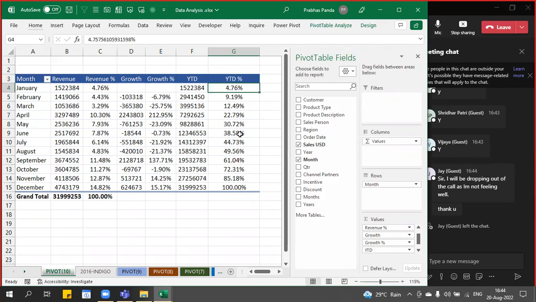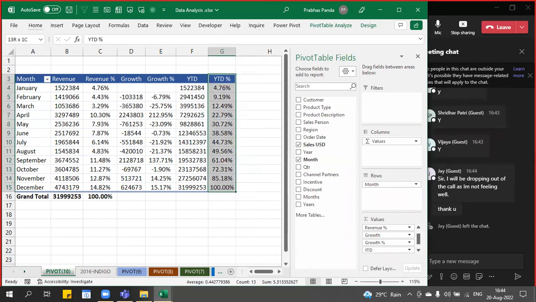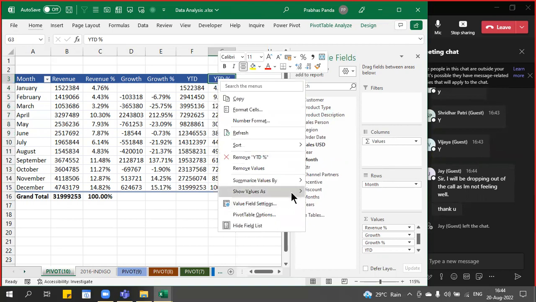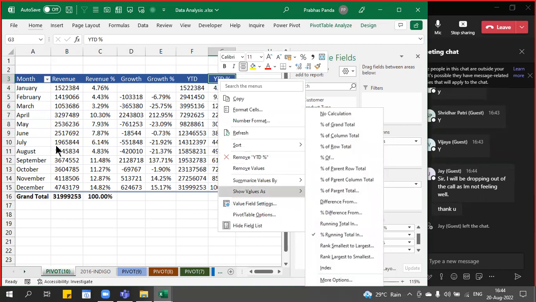And if you read out this December month YTD percentage, is it matching with the revenue percentage column total? Yes, we are on the right track. So this is how we created one more column stating YTD percentage. Just imagine, maximum two columns we are anticipating. We can create and present it, but this much of task is pending.